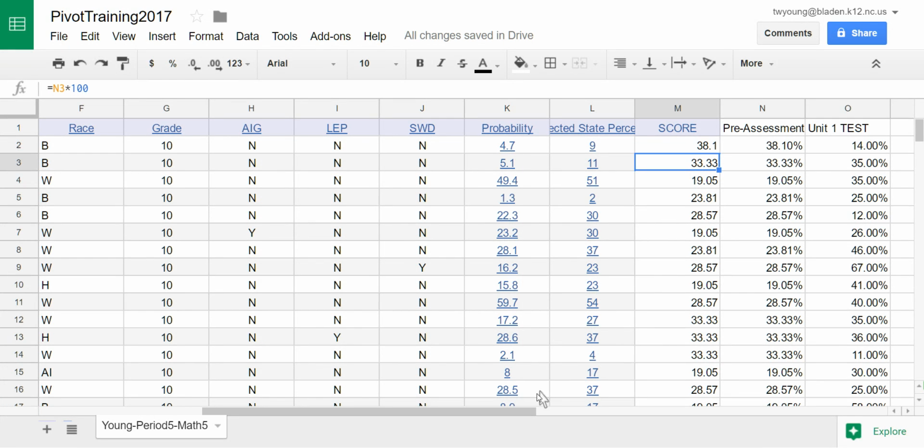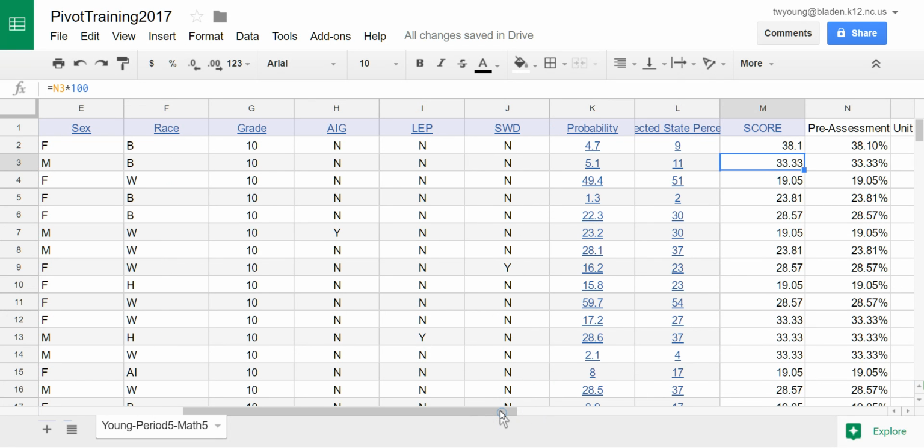If I want to analyze this, what I'm going to show you how to do is what's called a pivot table. I'm going to show you how to do just by sex of the student, then by race of the student, and then maybe the AIG, etc. Towards the end of the video, I'm going to show you how to do a combination of these, okay?